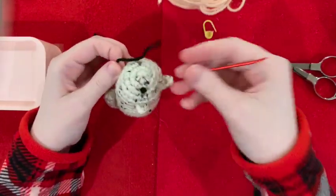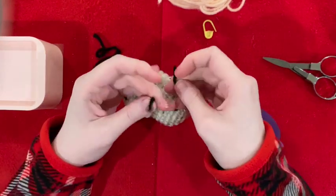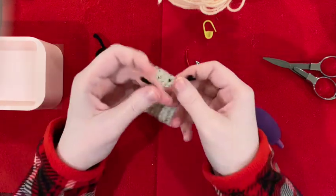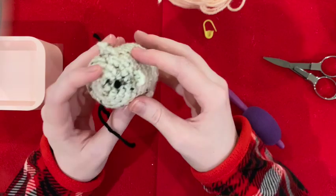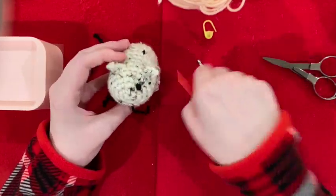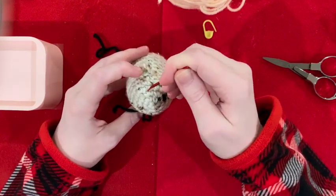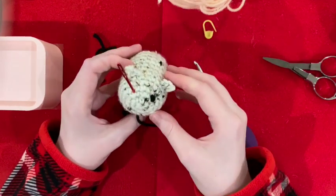So I'm gonna pull just a little bit to kind of indent it, just for fun. You don't have to indent it. I'm just doing it because I can. Gonna tie a little knot here. Isn't that cute? See, it brought the face in a little bit. Okay, and I'm gonna do the same thing for this eye, still on the same line here, but I think my eye's gonna go more right there.